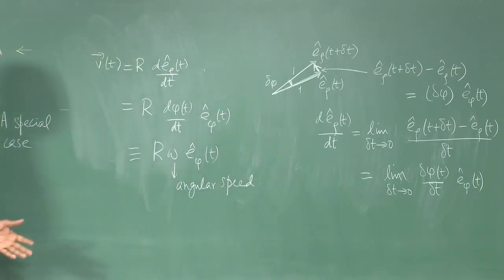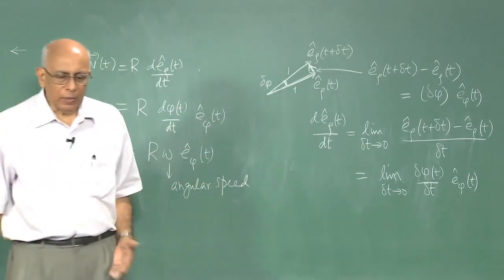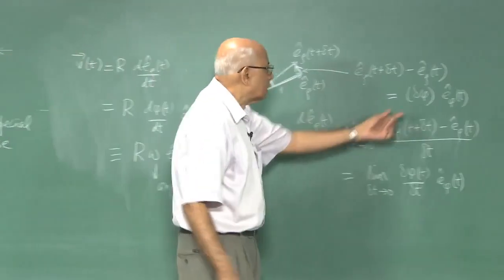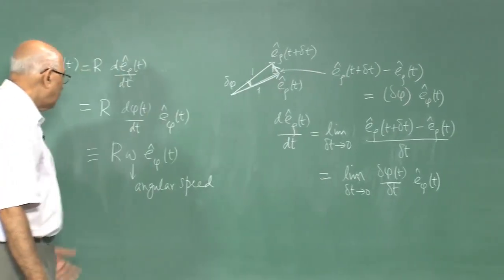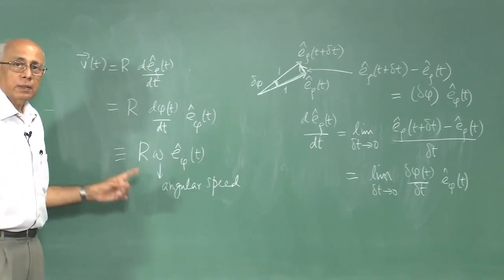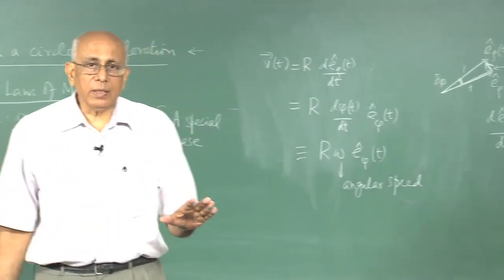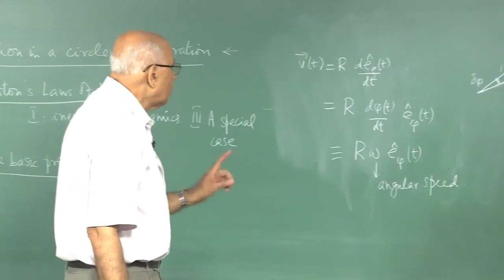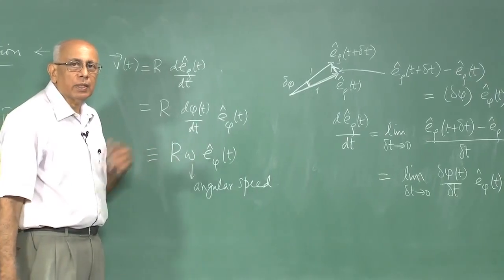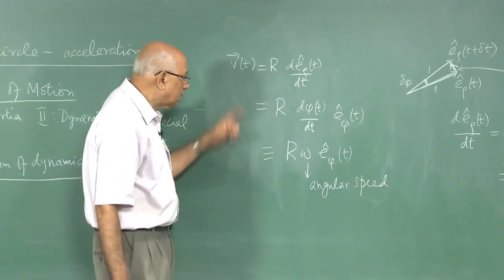Of course, we could have derived this more simply by writing E rho in Cartesian coordinates and noticing that the derivative of E rho of t would be just E phi of t times whatever this quantity is, d phi over dt. We could have done it that way, but this geometrical illustration makes it very clear. Notice that this is independent of whether omega is constant in time or not. So we are not restricting ourselves to uniform circular motion. You have motion in a circle, but the particle could be accelerating, the angular acceleration could be non-zero along the circumference of the circle. So this is a general relation.